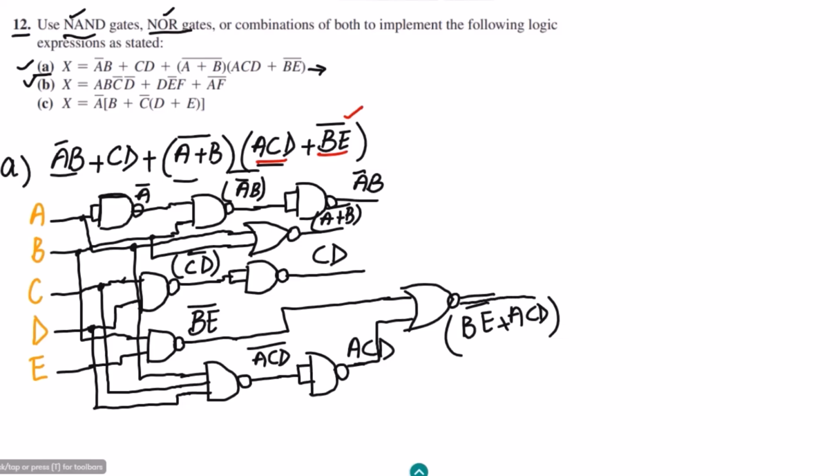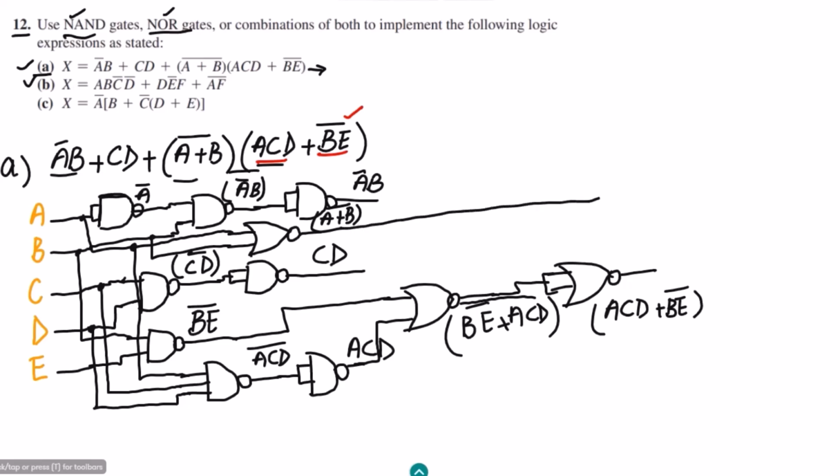So now in order to remove this complement here, what do I have to do? I have to use another NAND gate, and the 2 inputs of this NAND gate are combined together. So at the output of it, I am going to get ACD plus BE whole complement, because in this plus or multiplication, order doesn't matter. So the output will be here, and this will be multiplied with this A plus B whole complement, which is here.